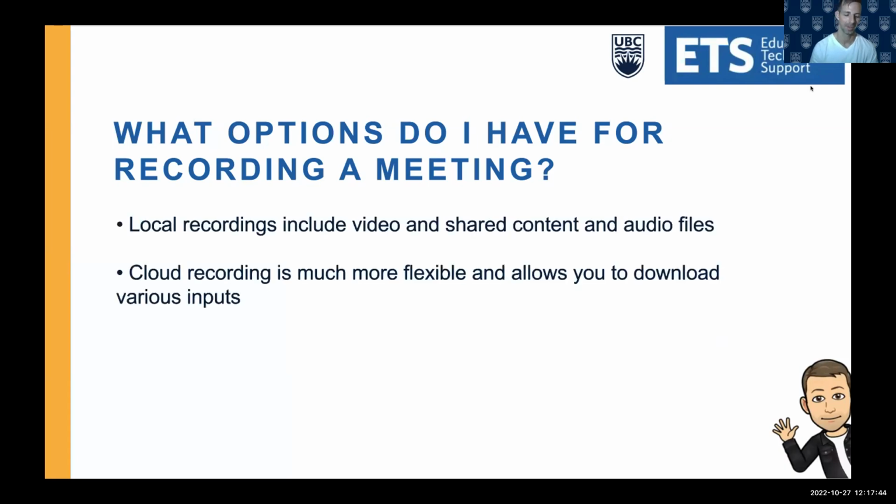Okay. So usually we can record meetings in two ways. We can make a local recording, which means we record the meeting to our computers, or we can do a cloud recording. Now the local recording is a little bit limited, it's just the basic thing, meaning that if we were recording this one to a computer, then we will see only the presentation and the presenter who is speaking. And that's it. But when we talk about cloud recording, we have so many more options.